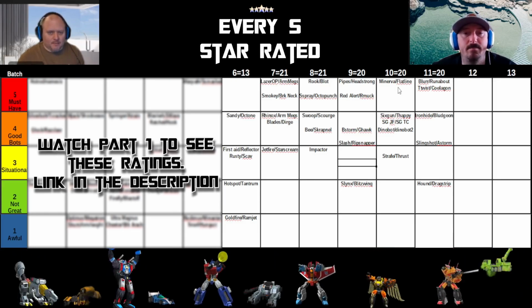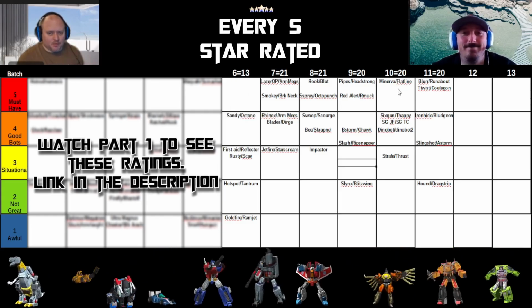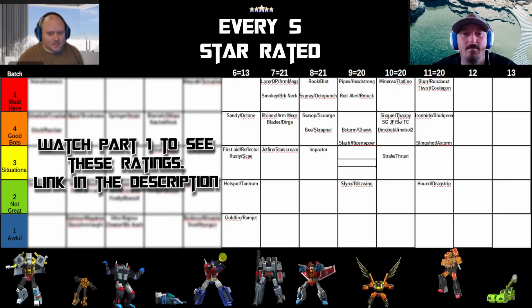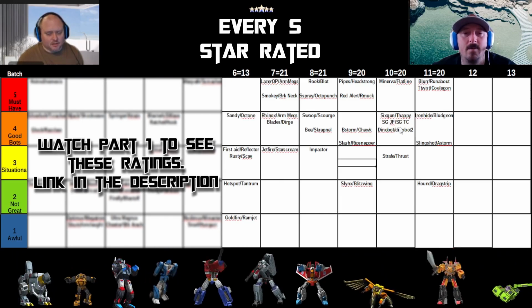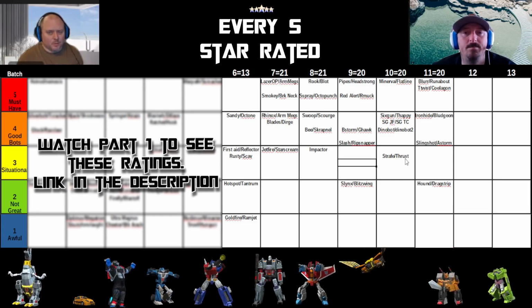And then we have batch 10. So this was quite a new batch with this ratings video. So we have Minerva and Flatline as must-haves, Sitz Gun and Trigger Happy, SG Jetfire, SG Thundercracker, and Dinobot as good bots, and Strafe and Thrust as situational.